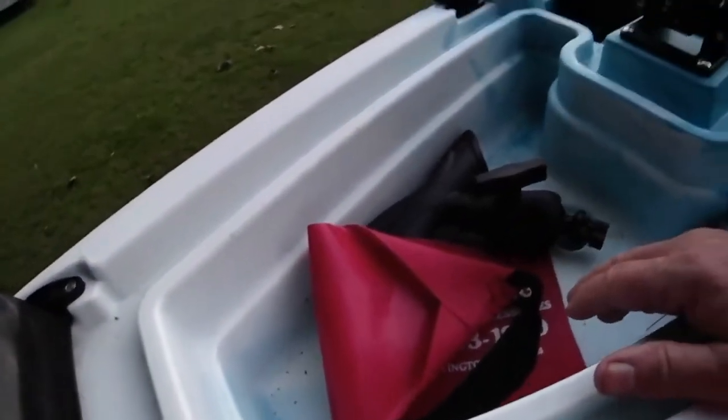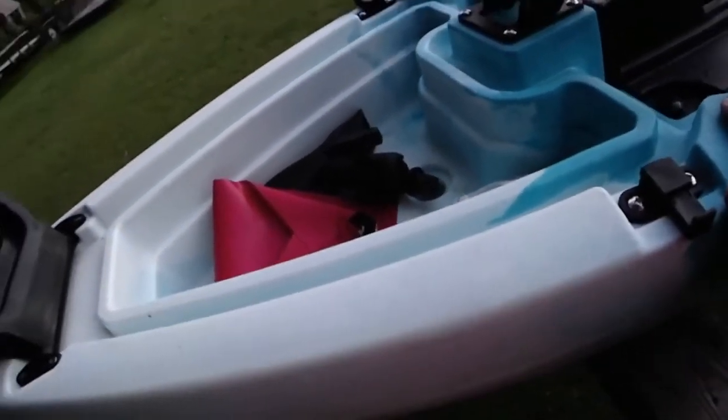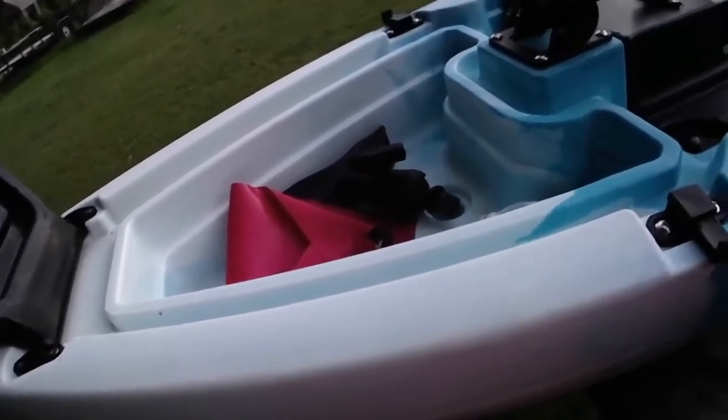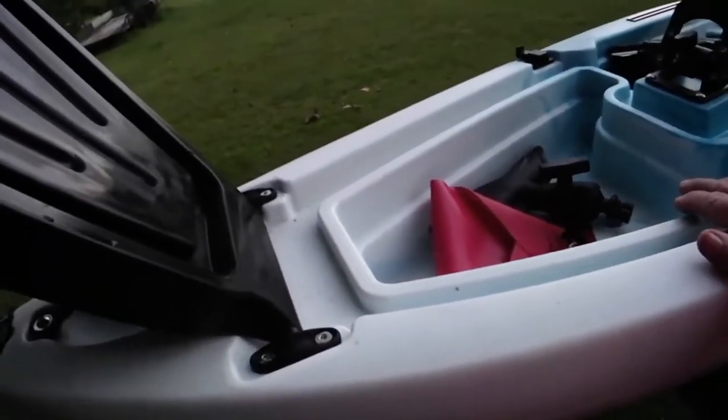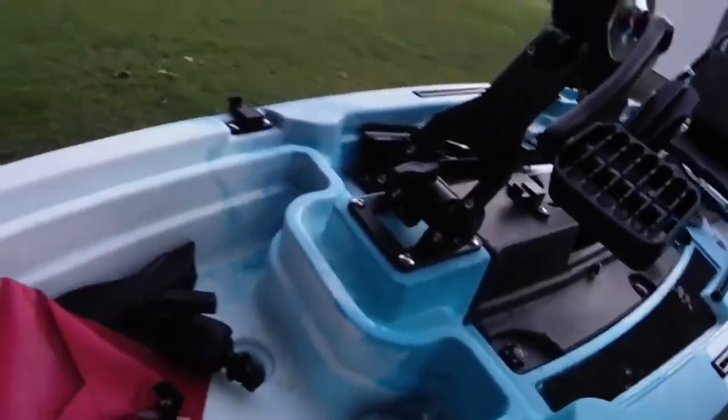I talked with Eddie at Yellowhammer, and they also sell other brands of kayaks. If you wanted to look at this, or if you wanted to look at another brand or compare the two or whatever, and a lot of kayaking supplies and stuff, he's got it. And I'll show his address again here in a little bit.